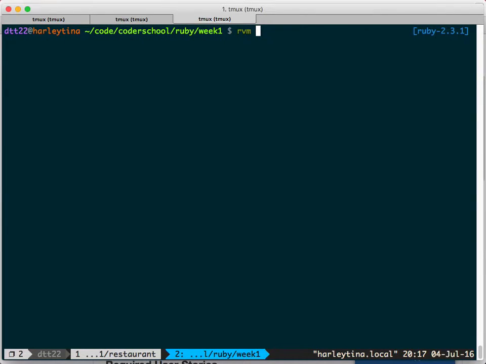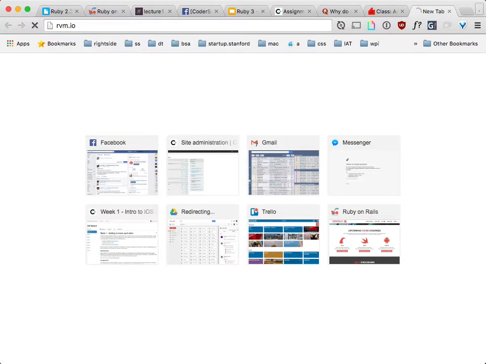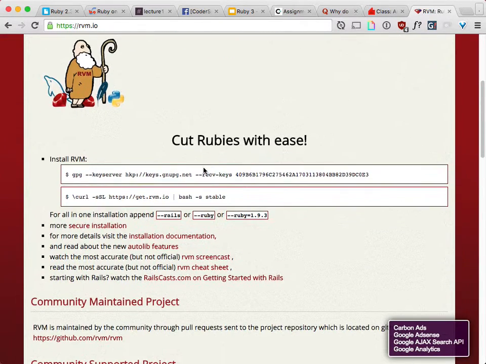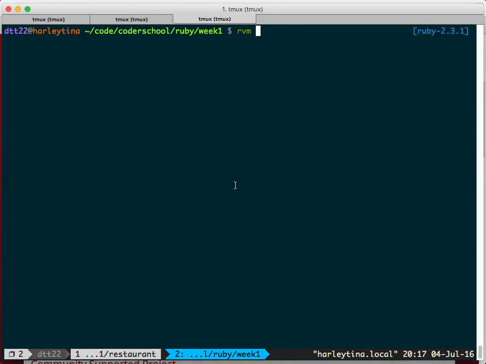So now, has anyone used RVM? Okay. Well, to make life easier, there are different tools, but I think this is probably one of the easiest. Just go here and copy and paste this into your terminal. I already have RVM, Ruby Version Manager. It allows you to have multiple Ruby versions, for languages that develop quickly, where you have a new version every few months.